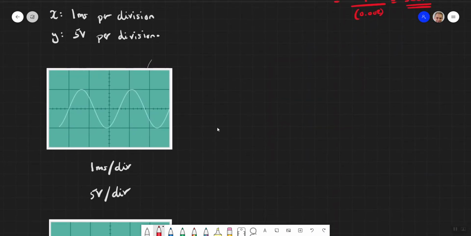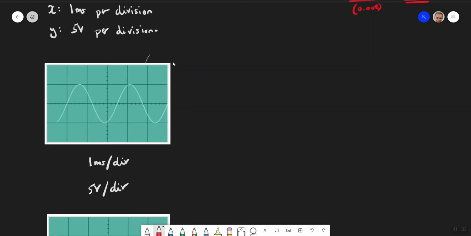Here's another one. So we have 1 millisecond per division. How do we work out this one? What's unfortunate here is we're not starting in a nice easy place. So we have to look at our screen and ask what we have that is working. Let's look here. We're crossing here. That's a nice point, so we can start here. And 1, 2, 3, 4, 5. Now this is nice because here we've got 5 squares and we've got 1, 2.